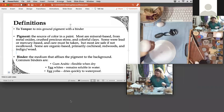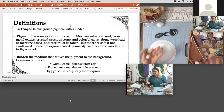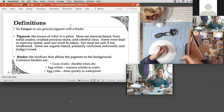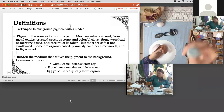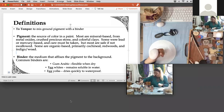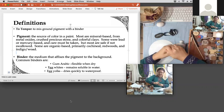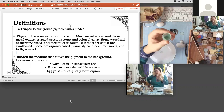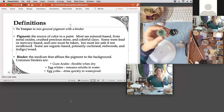And the other thing is, in period again, they wouldn't buy the raw rocks. A painter doesn't have time to turn these rocks into pigment. They buy the pigment already pre-ground for them. So they get this pigment that's already ready to go. But if you mix this, you might find that the grinder didn't do that good of a job. So you're probably going to more likely have to mull them.